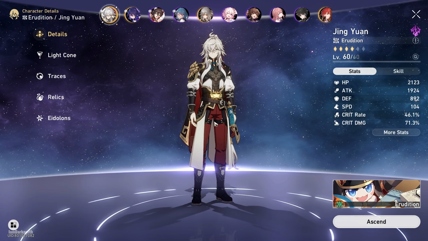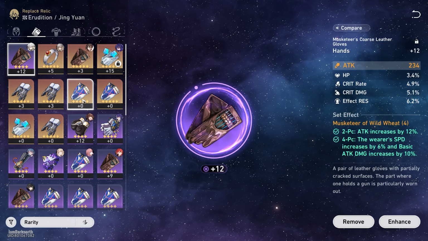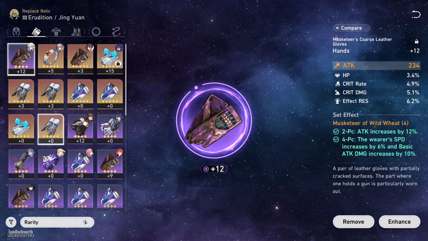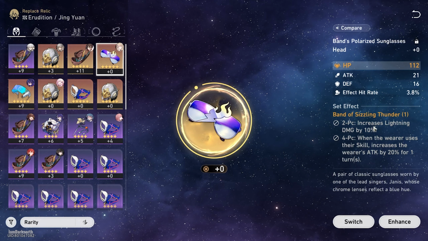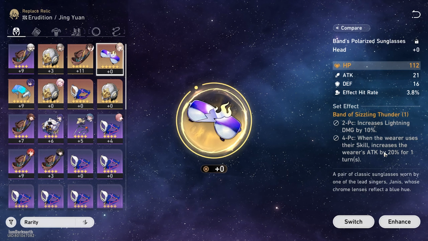In this video, I'll be showing you a short guide on how to build a Jing Yuan. So let's talk about a relic sets for Jing Yuan. His best set is the 4-piece lightning set, which gives him 10% lightning damage bonus and gives him 20% attack for one turn when you use your skill.